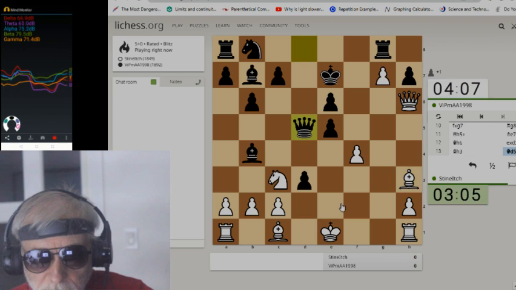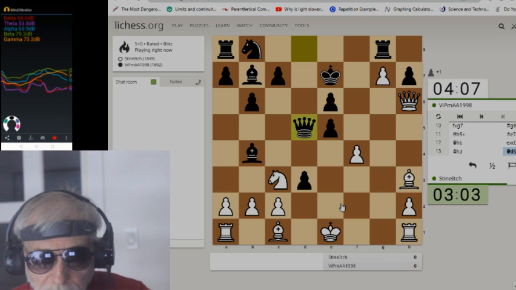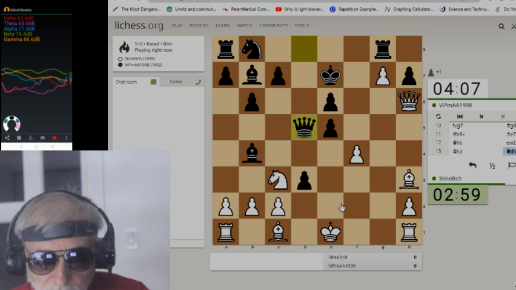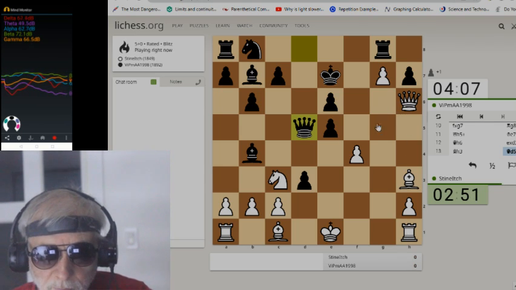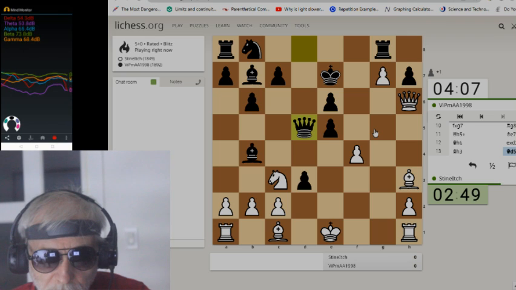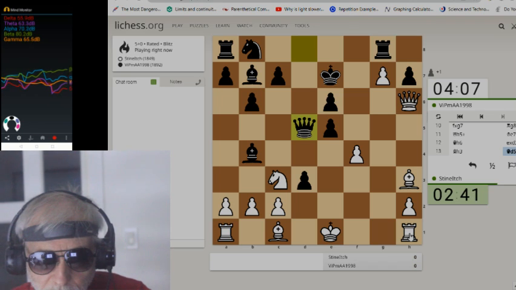If he gets greedy, like I say, I win the game. Can't castle now, but I could move my rook over. If he takes my rook now, I will be in trouble. I could put him in check. Does that help me? No, I'm going to have to move my rook out of there.